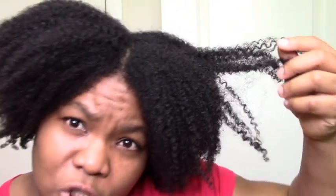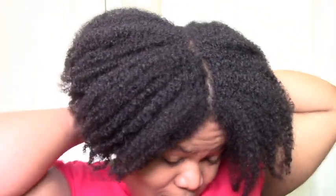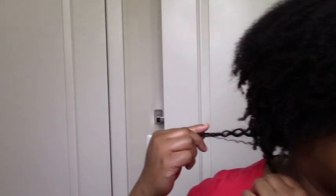So I still have definition, so it's frizzy, but the definition is definitely there, so I can't say that it's not defined. And of course my hair is kinky, so that's why it's frizzy, but if you had silky hair you probably wouldn't have any frizz with it. So I have like one big silky patch in my hair. Let's see if I can find it. Yeah, this is it here.